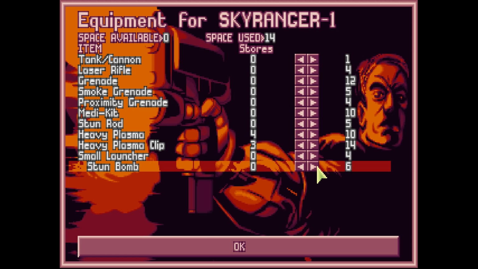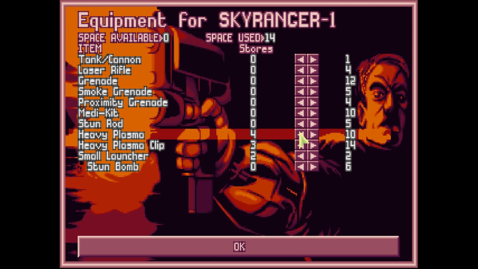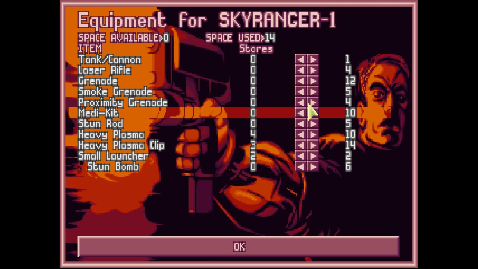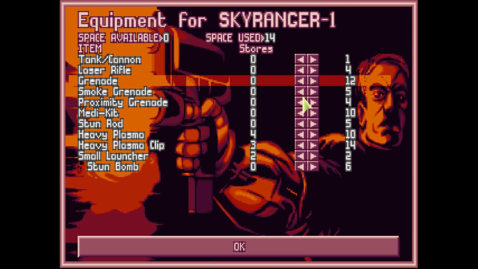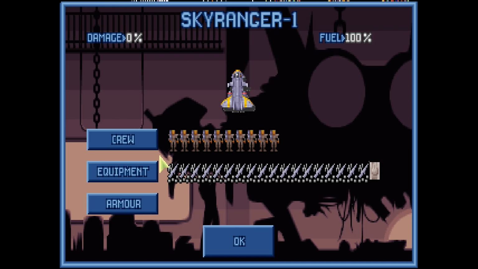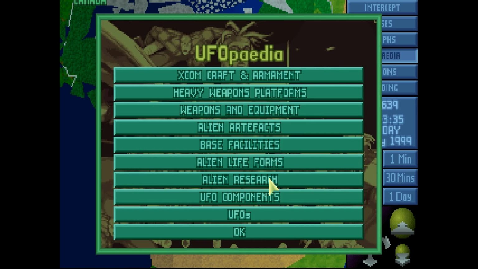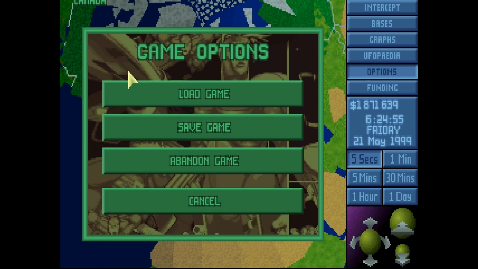I hope you're excited. And we only need one small launcher. Only one person's going to be, well, let's bring two, because at this point we're going to maybe want to try and start capturing certain types of aliens so we can bring them back for interrogation and study. And we don't know who is inside this landed UFO, so we'll find out. Let's save the game.